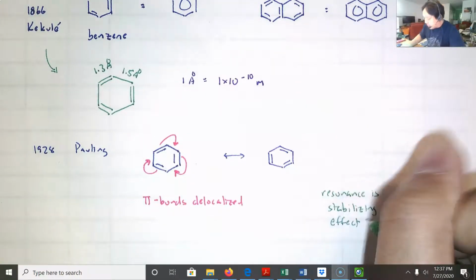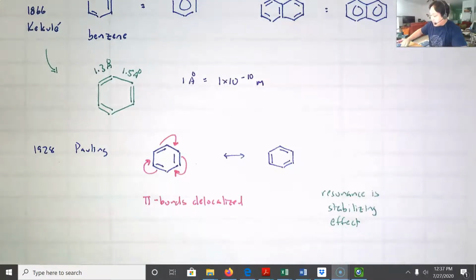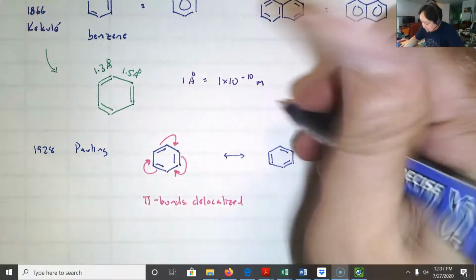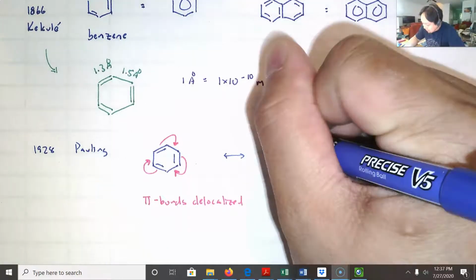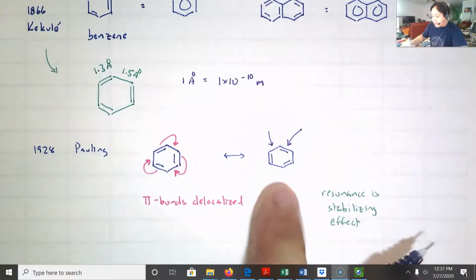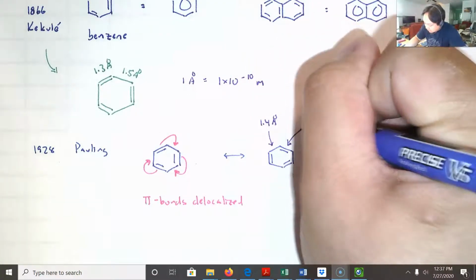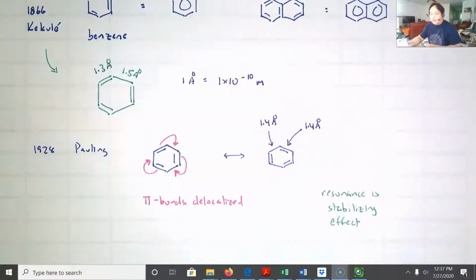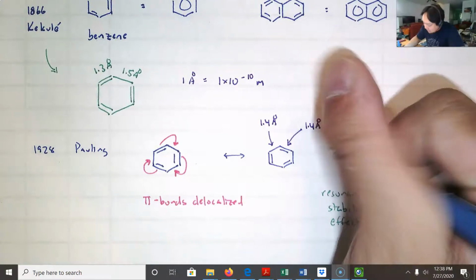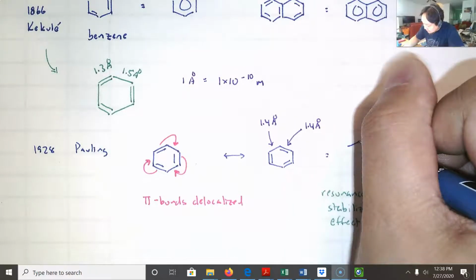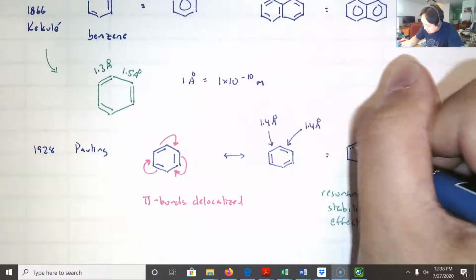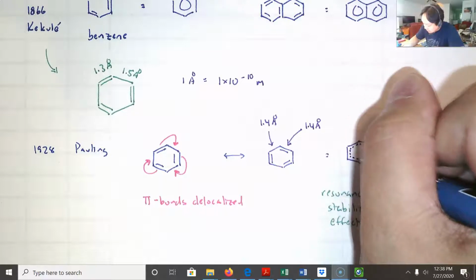Okay. We'll talk about the stabilizing effect in just a bit, but the evidence for this movement of electrons comes from the fact that every carbon-carbon bond, whether you draw it as a single or double, in real life, it's 1.4 angstroms. So it's totally identical, every carbon-carbon bond. Now we know from past discussions that the resonance hybrid is this, 1.5 bonds for each carbon-carbon bond, right?